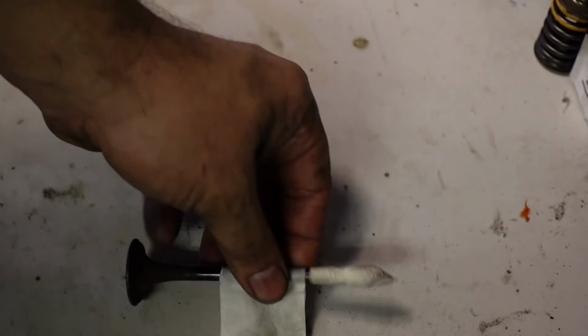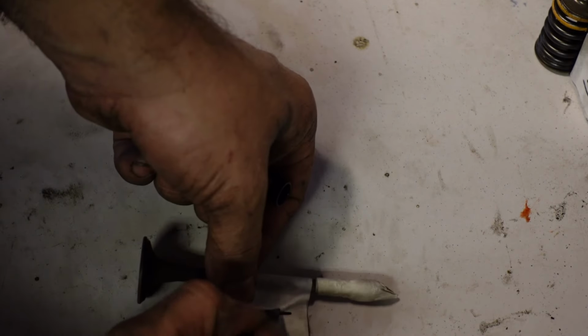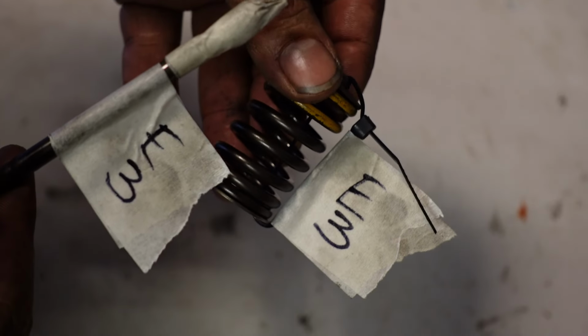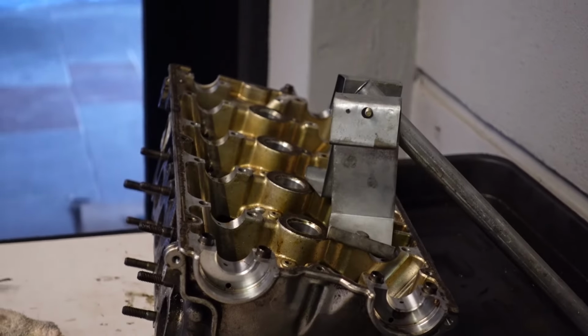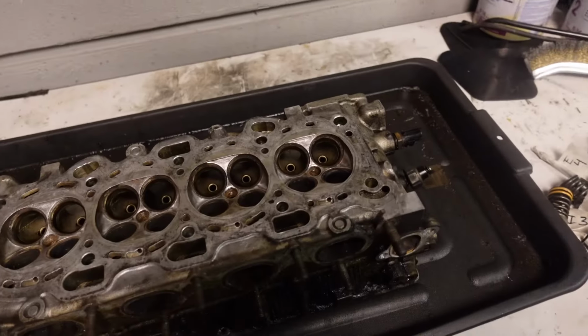And then just get some more tape, wrap it around the middle of the valve, and then right on here, E3. And then I just keep doing that until I have all of them written down. I'm gonna continue with the rest and then start recording again. Here we go. Alrighty, all done.